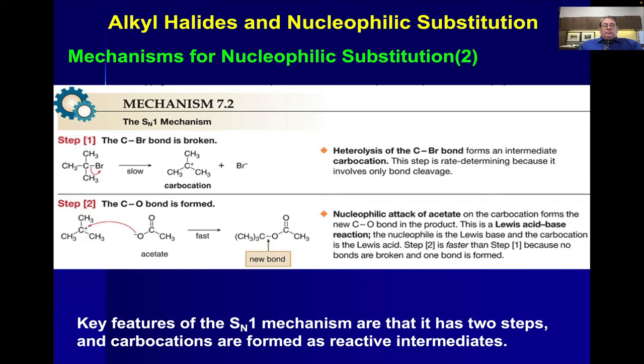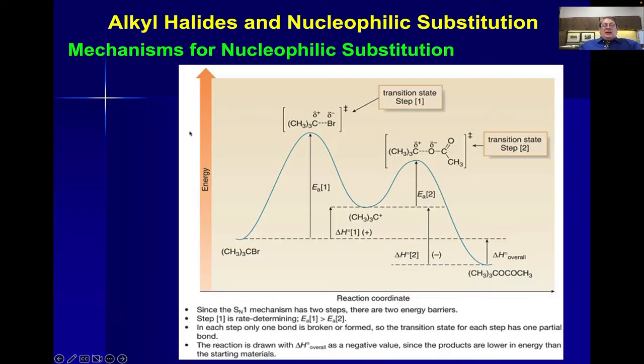Okay? Now the mechanism for this, if you draw it out in an energy diagram, we've talked about energy diagrams before. This looks very similar to the energy diagram we saw in the addition of things across carbon-carbon double bonds, right? And that's because the addition of things across carbon-carbon double bonds, like HX or water with sulfuric acid, went through a carbocation intermediate. Well, these go through a carbocation intermediate too. So this is the rate determining step because it's got the largest energy of activation. You can see that the line here is much larger than the energy of activation in the second step.